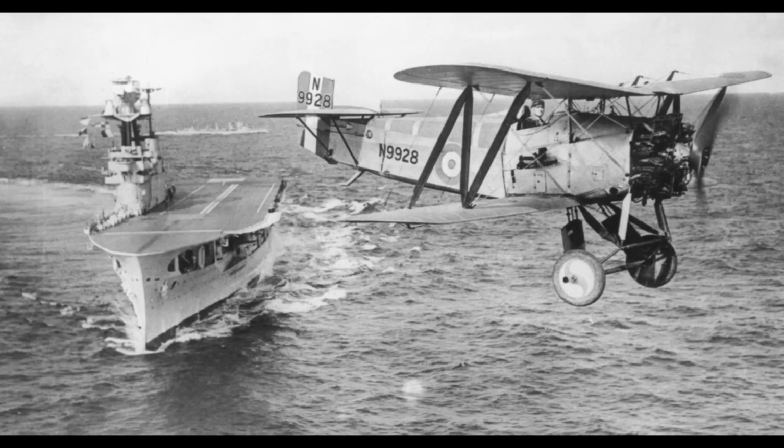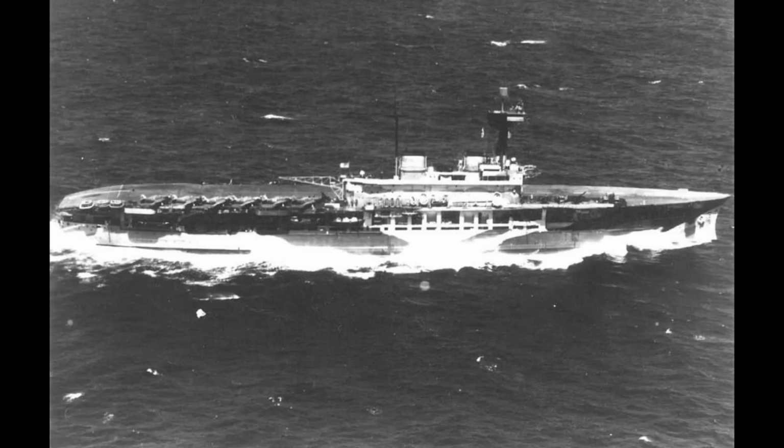Additional medium anti-aircraft guns in the form of 40mm pom-poms would be added during this period, as well as a water spraying system to help put out fires. At the end of the 1920s, as more Royal Navy carriers were completed, she would also pioneer multi-carrier flight operations in concert with her youngest half-siblings. In the early 1930s, she was brought in for an engine refit along with more light and medium anti-aircraft guns being added, and one of the earliest anti-aircraft fire control systems.